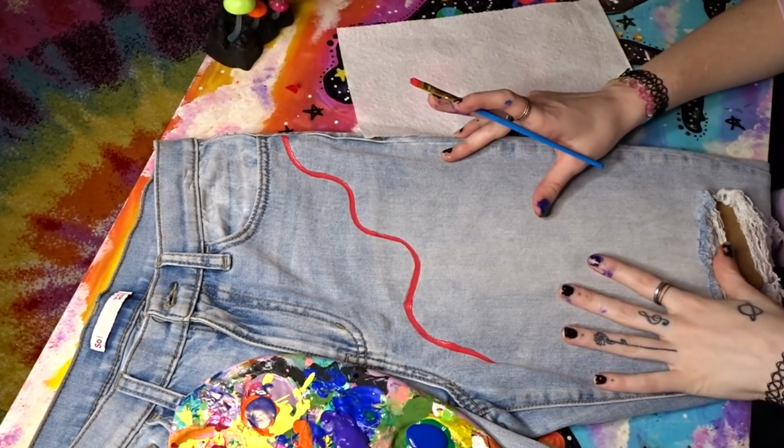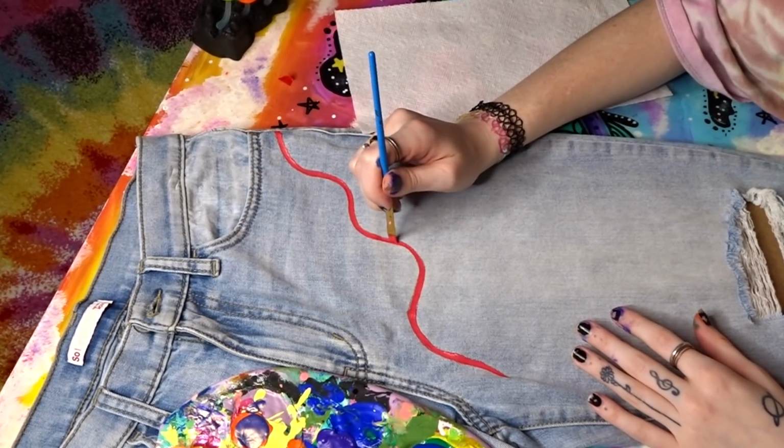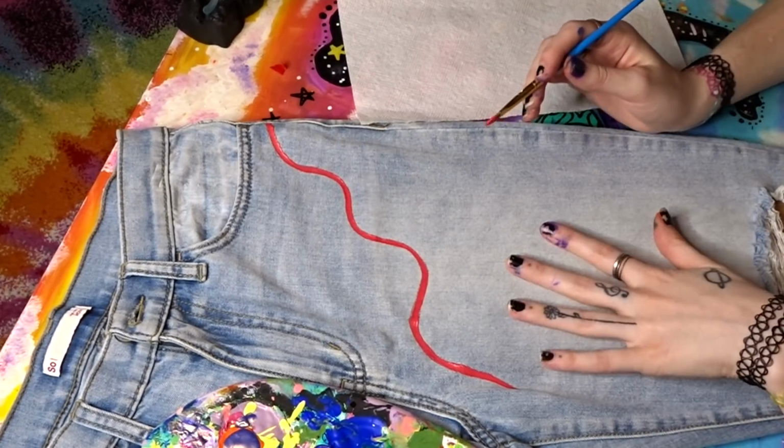Alright, so I hope I kind of explained it okay. So now I'm just going to paint on the jeans, and you're going to watch me do a little time lapse, and we'll see how they look in a little bit.